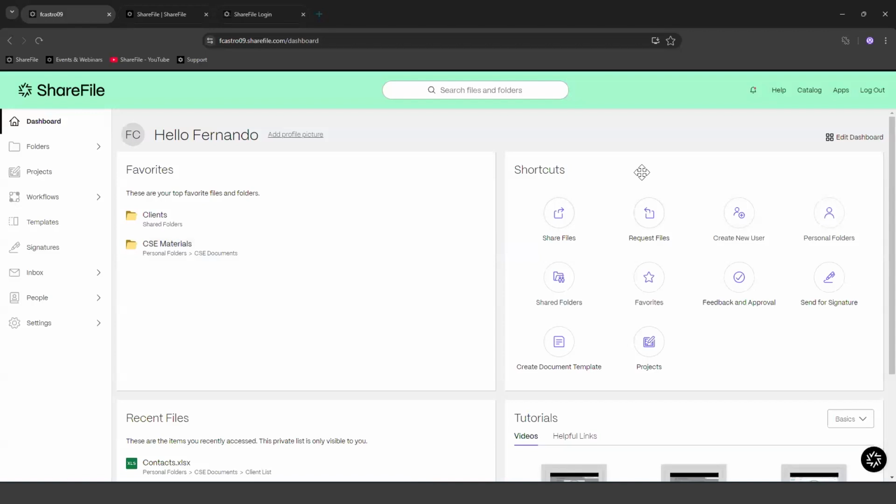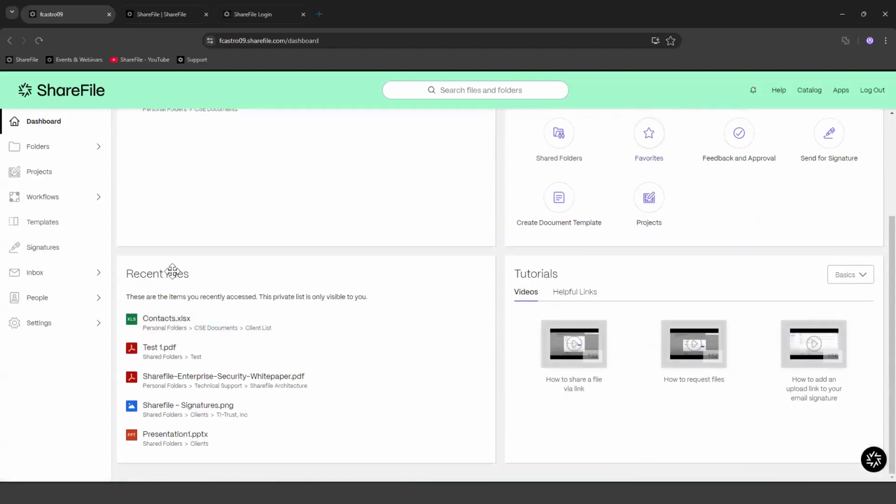You can also have shortcuts within ShareFile for the most used tasks that we've seen our clients perform: sharing files, requesting files, creating new users. Recent files are the most recent documents that you have opened in the past, so the most recent one will be listed on top here.